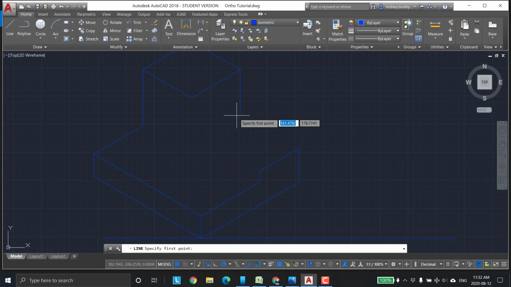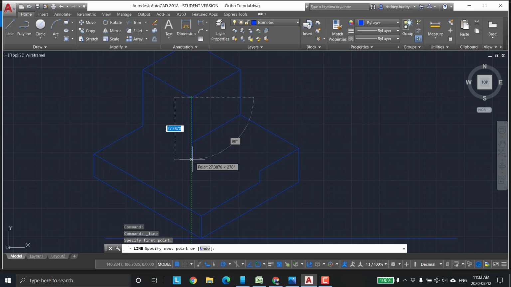And then we're going to come across from here to here, and then we're going to come across from this one, from here over to here, should be 25, tab, and the angle is 150. You can see it's 156, so you know you're at 150, right? And then you can come from here down to here, 25, and a line from there across to there. Okay, actually this one I took too far, but we'll fix that in a second.